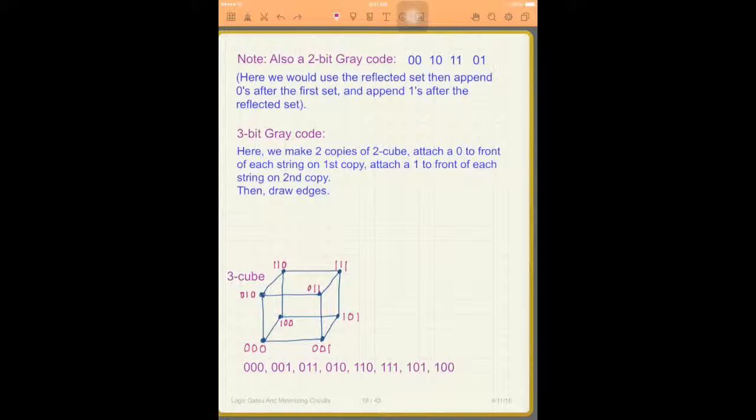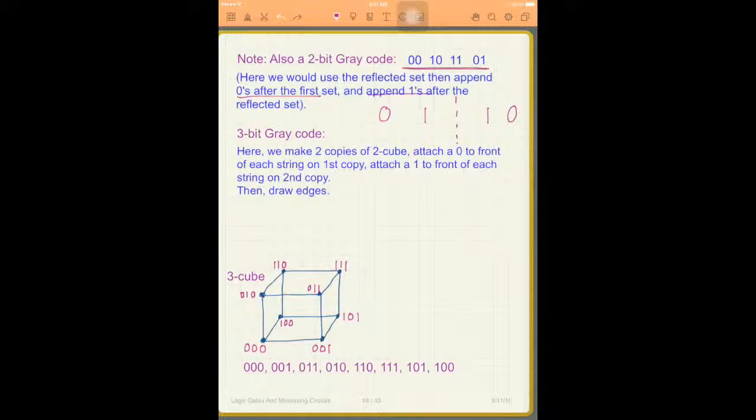Okay, as I mentioned earlier, a 2-bit gray code could also be written differently. So let's look at what we could do. If I had this 2-bit gray code and wanted to use the reflection property, all you would do is use the reflective set, but you would append 0s after the first set and append 1s after the reflected set. So I can do the same thing I did before if I want to use that reflection property.